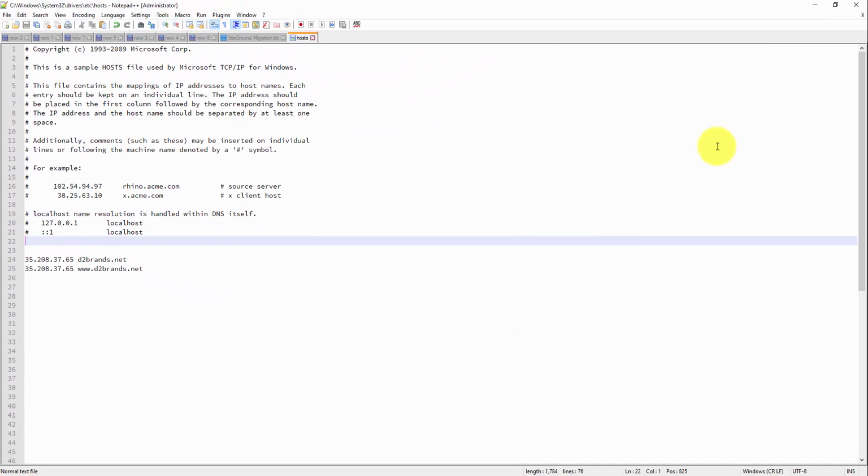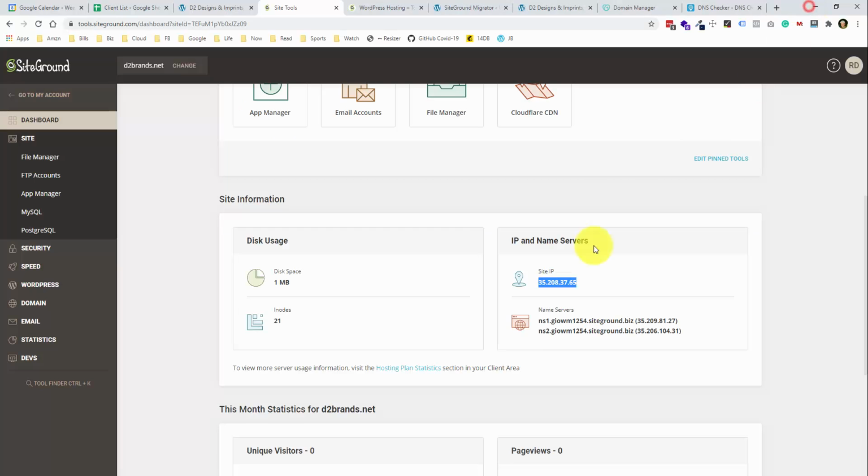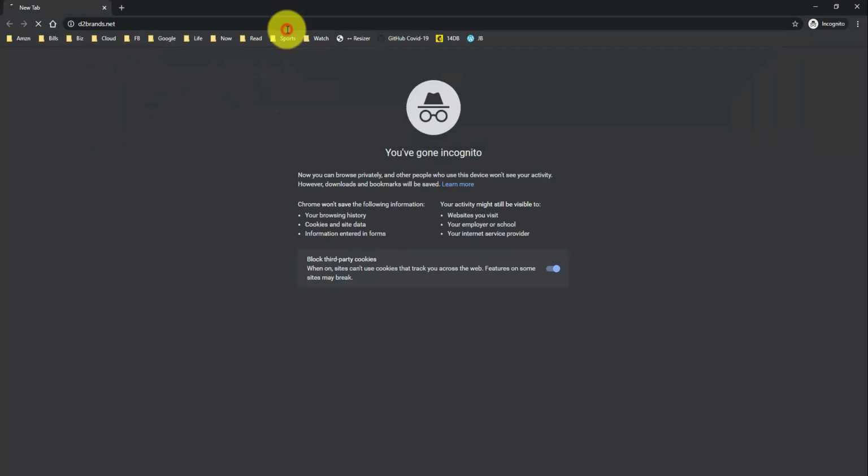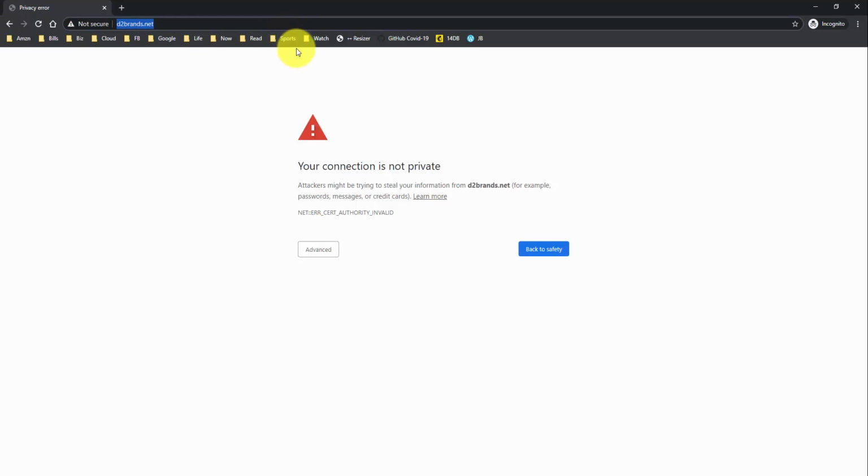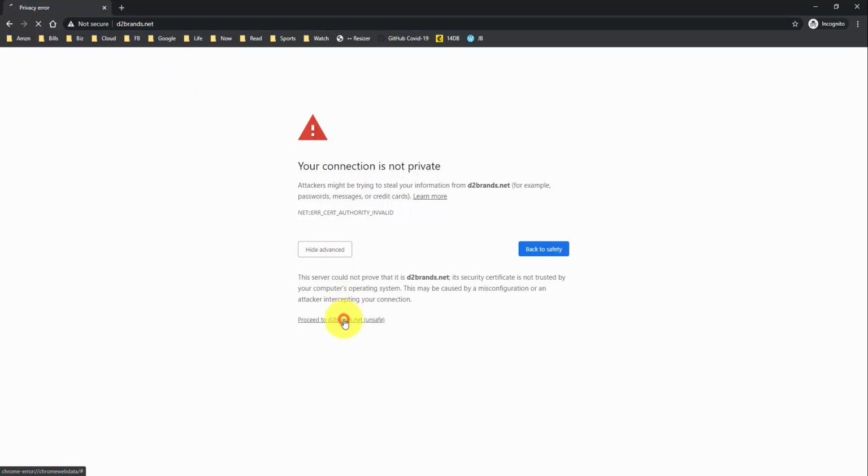I'm going to open up an incognito window just to make sure that there are no cache issues, nothing saved within the browser. This should be on our new host, SiteGround. You can see here we're getting the message that it's not private, and this is because we don't have the SSL security certificate generated. I went on a chat with SiteGround, and they said you can't do this until you make that domain setting switch to point to their name servers. So we can just check this out really quickly. And there it is.